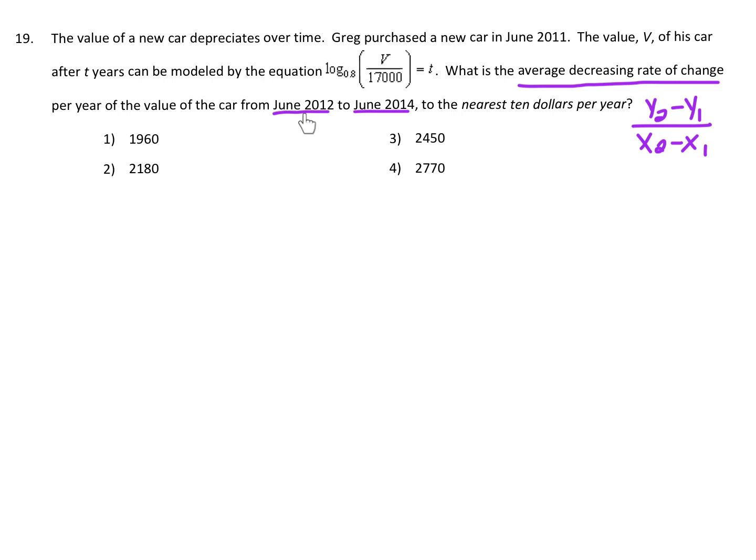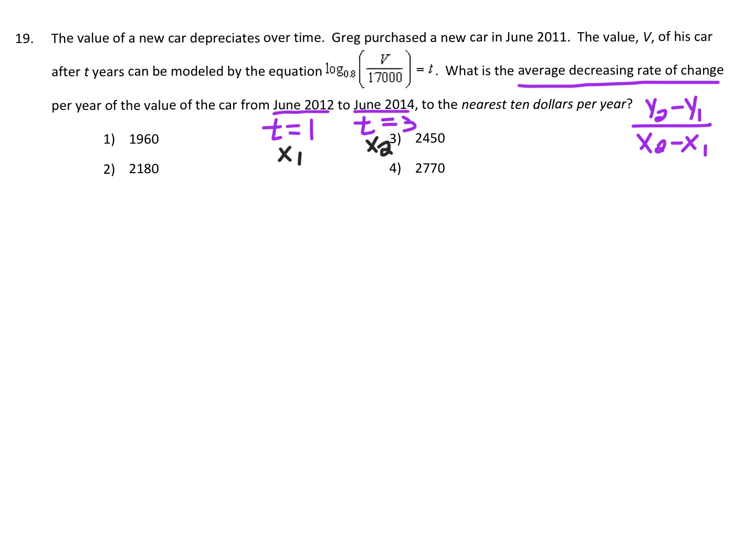Now, here's the deal. As far as these years go, didn't they say that T is the time in years since June of 2011? Okay. So here, isn't this 1 year after 2011? So here, T would be equal to 1. And then isn't 2014 3 years after 2011? So here, T would be equal to 3. Okay, and these are going to correspond. Time is your x values. So this is really going to represent our x sub 1 as well as our x sub 2.